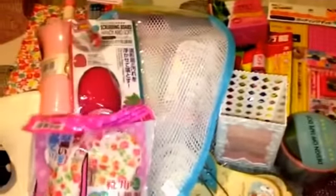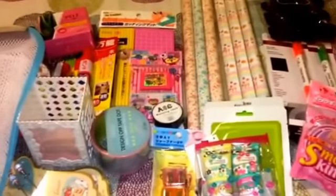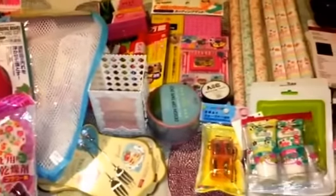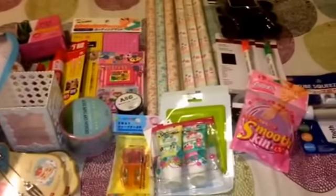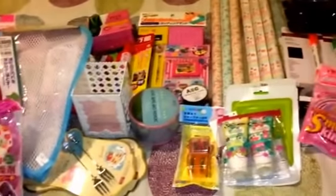I hope you guys enjoyed it and can see some goodies you can find at your Daiso. I can't wait to watch everyone's Daiso hauls as well. We'll be back soon in a couple of weeks when they have some new Halloween stuff. Please stay tuned for my next portion of the haul which will be the Ichiban Kan haul. Talk to you all soon - have a good night, bye bye!